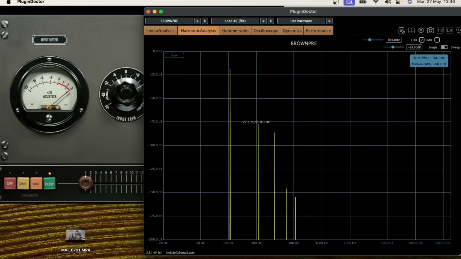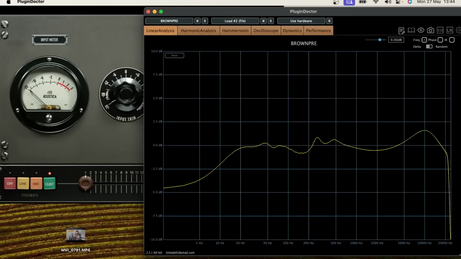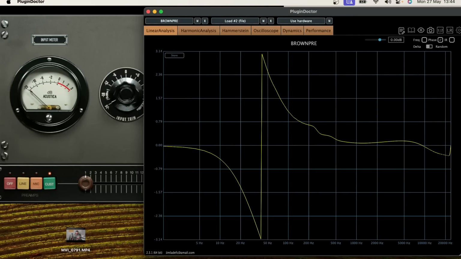And the reason it sat back and bloomed was, one, it was introducing subtle harmonics in the low end, but the phase response of the specific pre or line amp that I chose had its own frequency response and adapted the phase in a way in the low end that just made it sit back. And that's why people like Dan Worrall will always tell you not to fear the phase shift, because phase shift can be handy, but sometimes playing about with the phase can impact the stereo image. Sometimes you can manipulate the phase to get something to sit back.